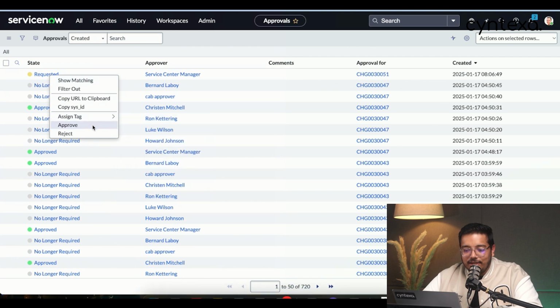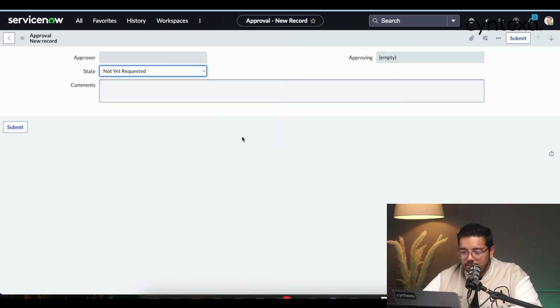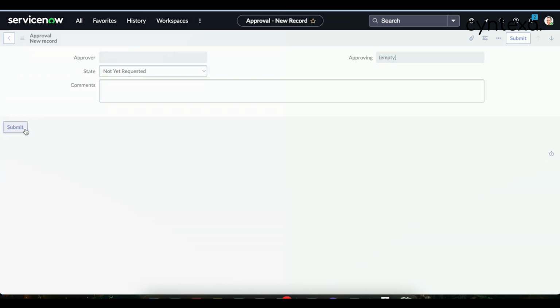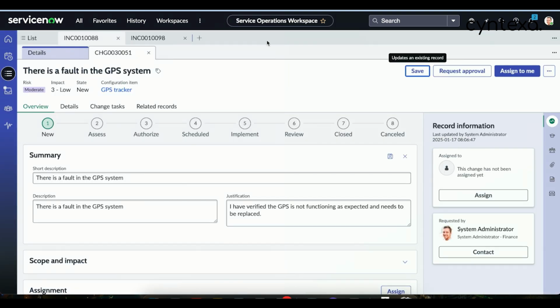So let's say I approve it. If I have approved it, this record will be updated. The change request needs to be approved first, and then a team would be assigned to it.